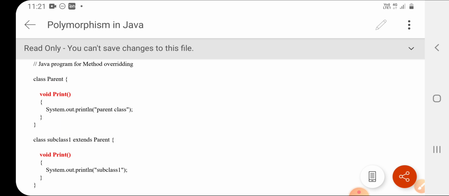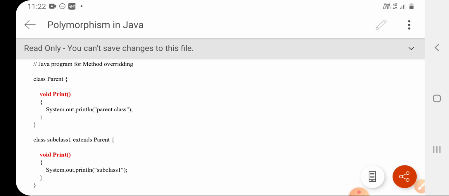Do you understand? Polymorphism means taking many forms. In that you have two types of polymorphism, method overloading and method overriding. In method overloading you have two types, function overloading and operator overloading. And in method overriding, the base class and the derived class have the same methods. When the object is created for the derived class, the method in the base class, the parent class, is overridden. Okay, understood? Is it clear for you?